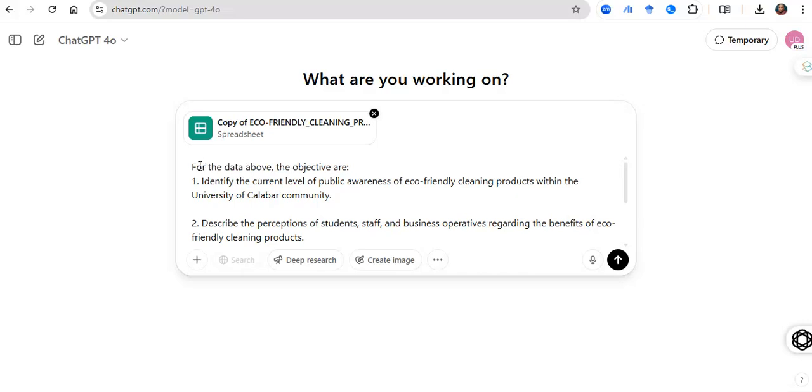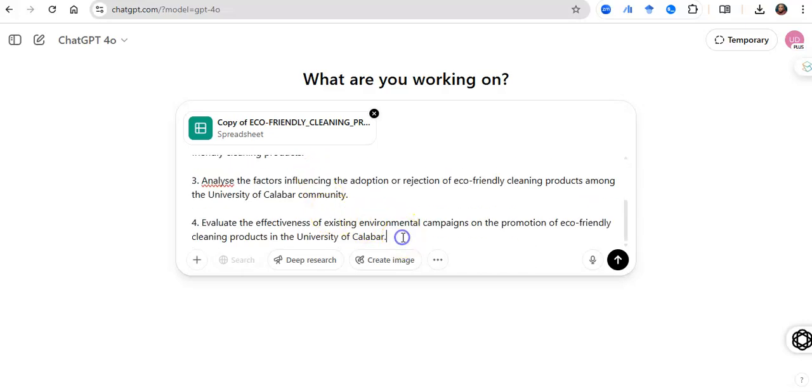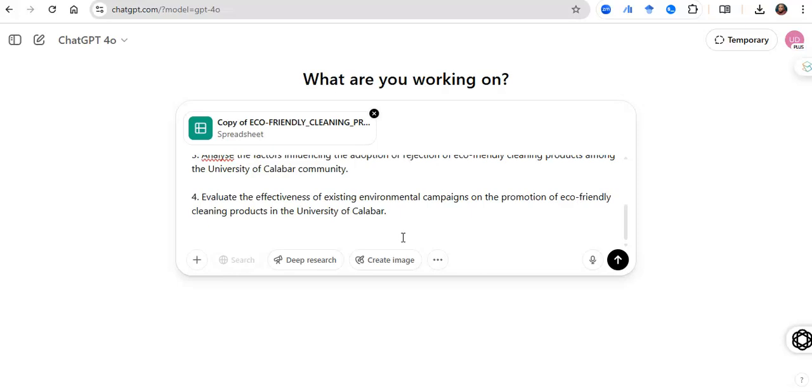When you're done with the objectives, you will now specifically mention to ChatGPT what you want out of this data. You already know what you want. Create a 100% stacked bar chart, please.